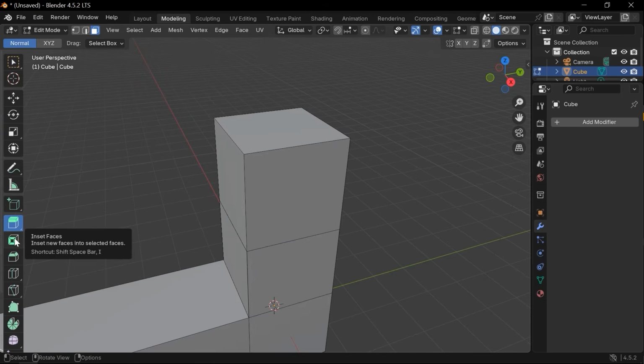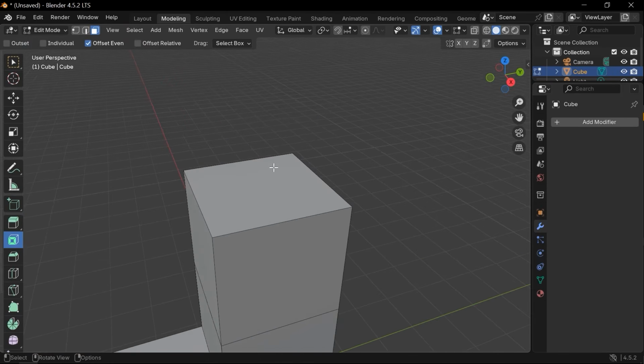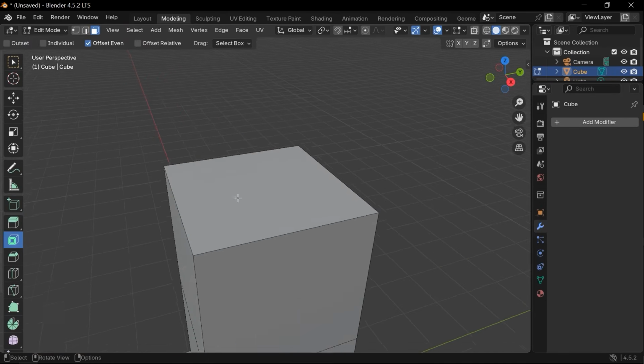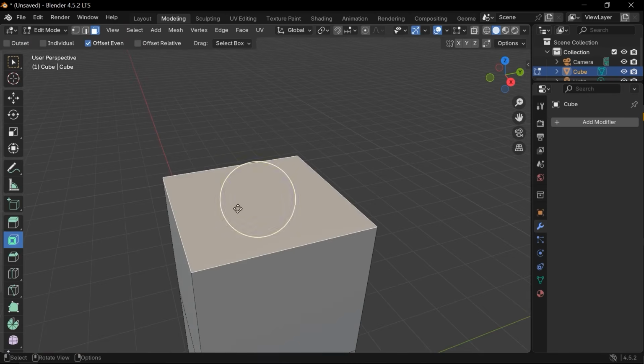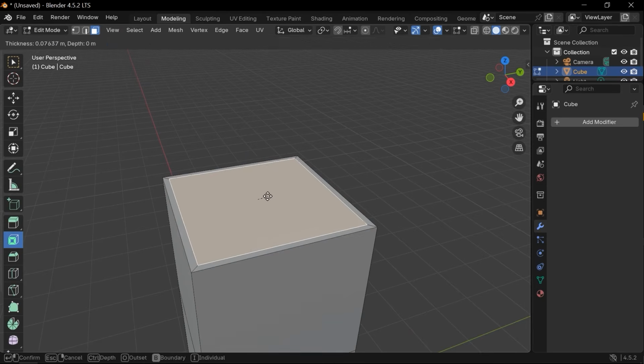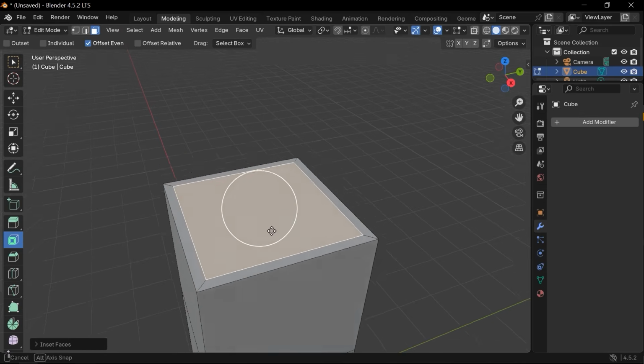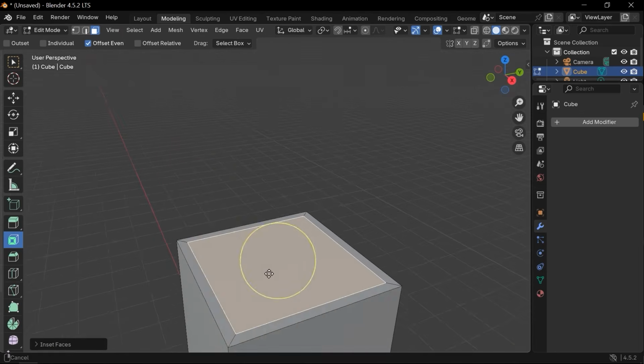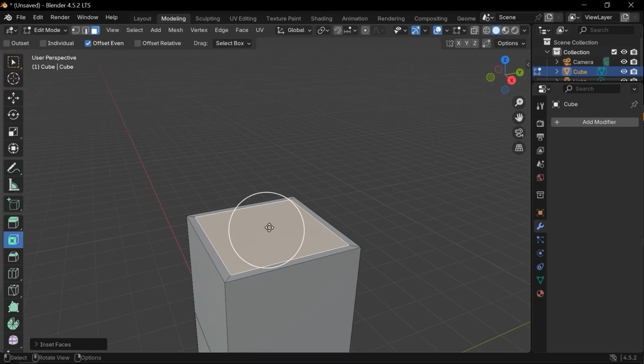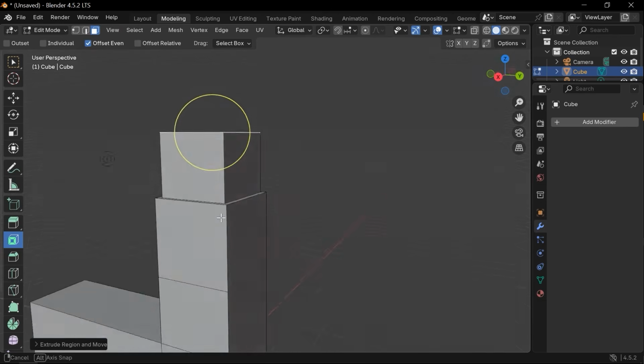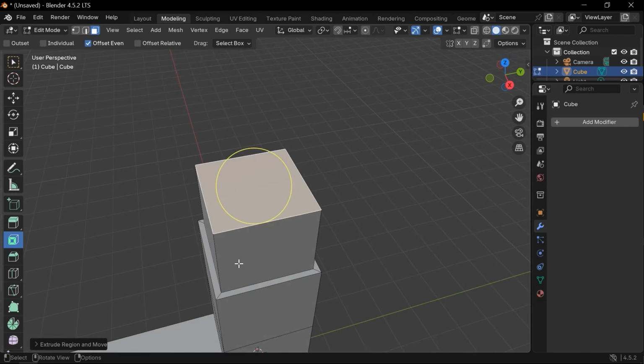The next tool is inset faces, and the keyboard shortcut is the I key. If you want inner faces, you can select a polygon or face, and here we have a circular shape, and you can left click on it and drag. As you can see, we have inner faces here, and if I press the E key to extrude, as you can see we have this shape.